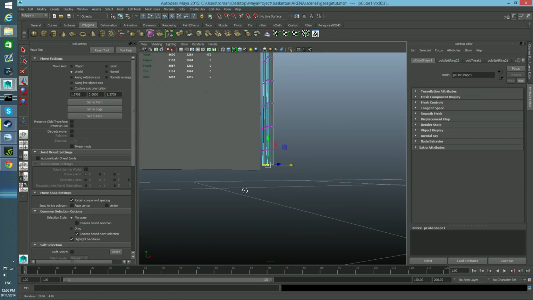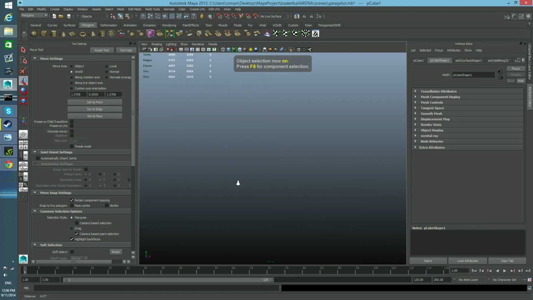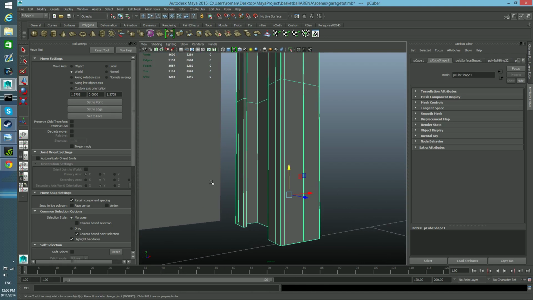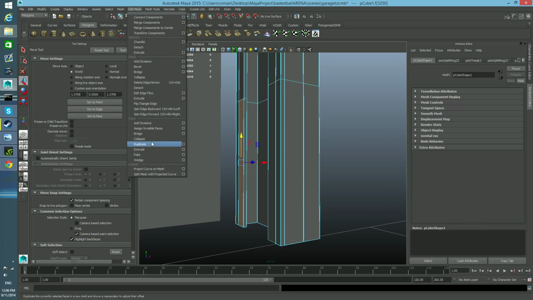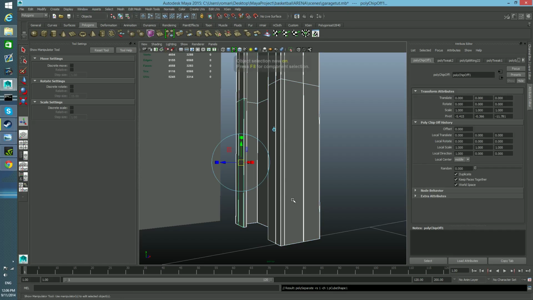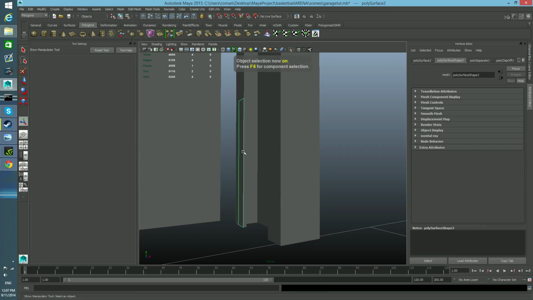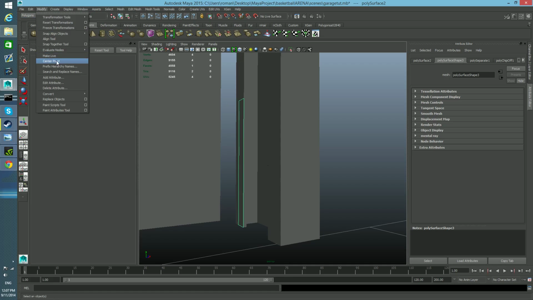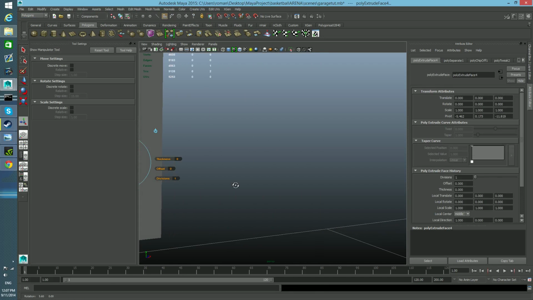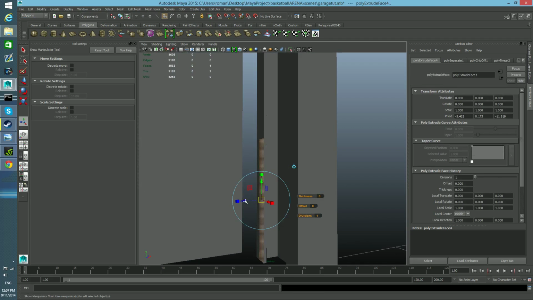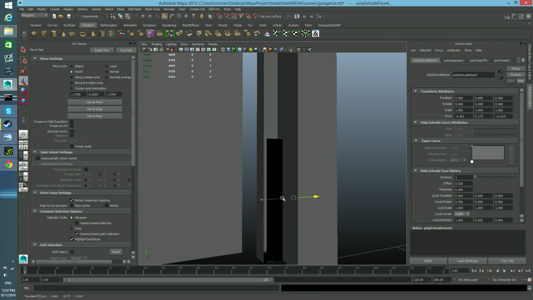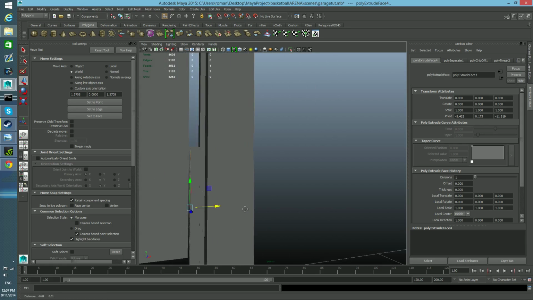Now I forgot something, sorry. Let's grab those vertices, hold the V key and snap them to the door lever. And now I will grab this face here, edit mesh, duplicate, press F8 3 times, unselect the rail, make sure you only select the face that you duplicated, modify center pivot for it, extrude it as it is, switch to move tool, hold down the V key and snap it to the distance of the door.